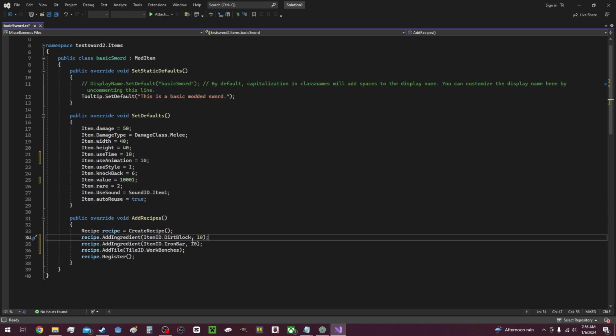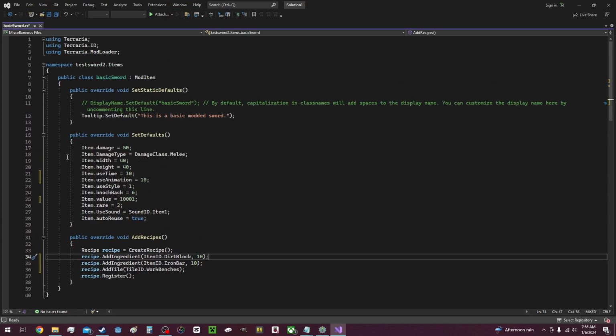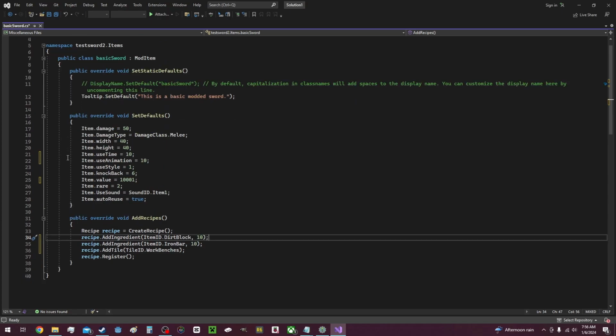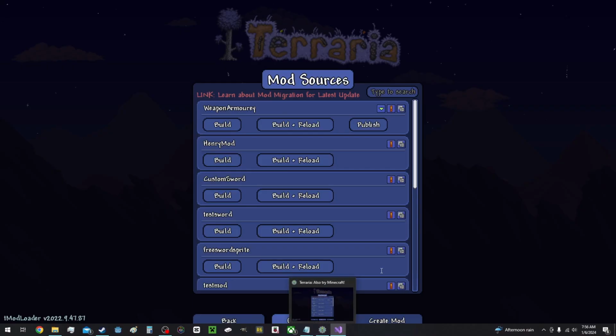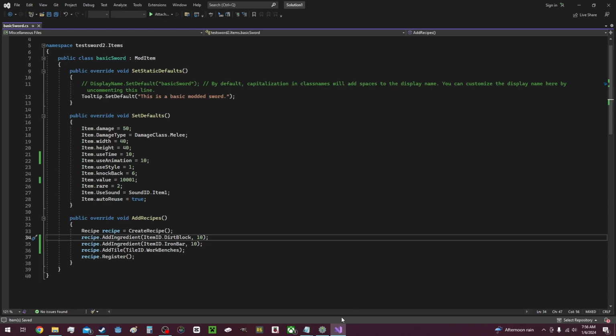That's not the best. One important thing: after you're done changing, make sure you hit Control S. You'll see the green lines right here. This means your code has been saved. Alright, you're done. You created your own mod. Good job. That wasn't that hard, was it? It was pretty simple.